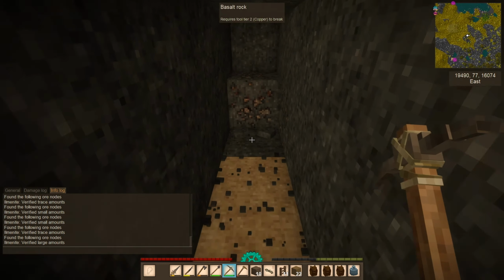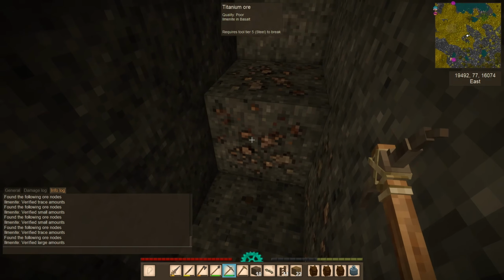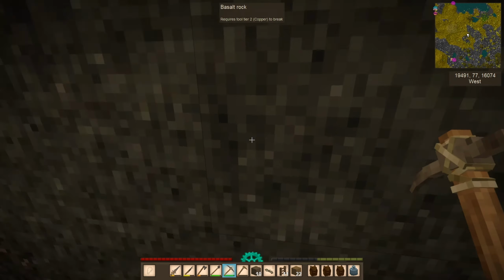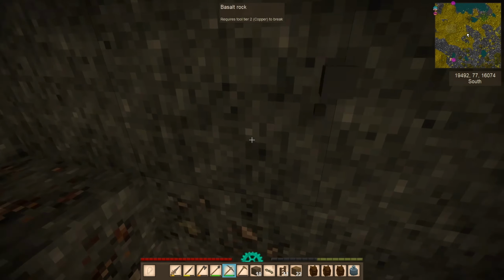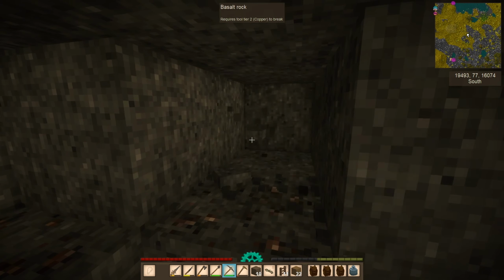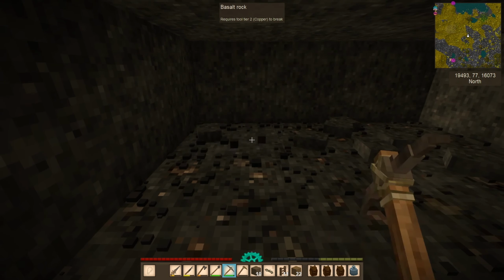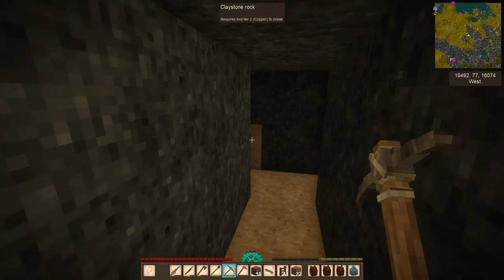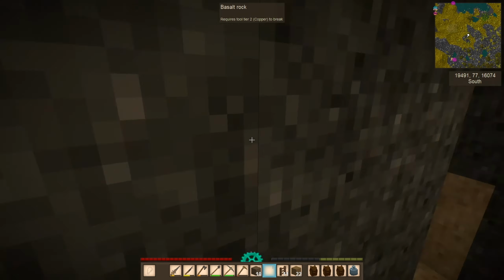Here we go. I found it. So but it needs steel. It needs steel, or I don't have any steel, but I have something else that I could use.